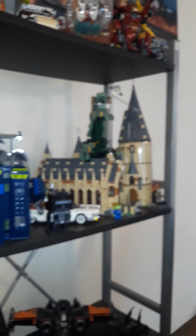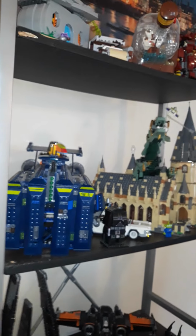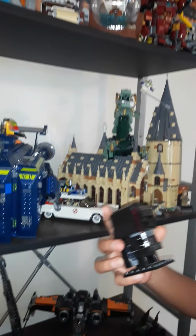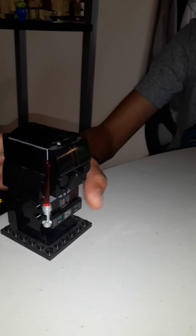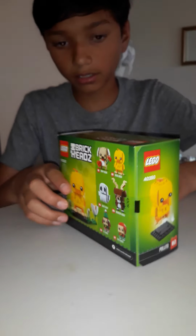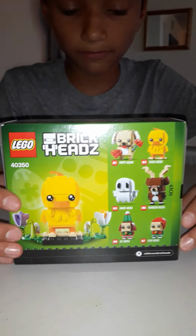In the past, I built some different Lego sets, but today, as we can see here, I built this Star Wars Darth Vader brick head. As you can see, it has a lightsaber, some buttons here. What a nice detail. Comes with the stand. But today, we are building this. In the back, we got some different characters.